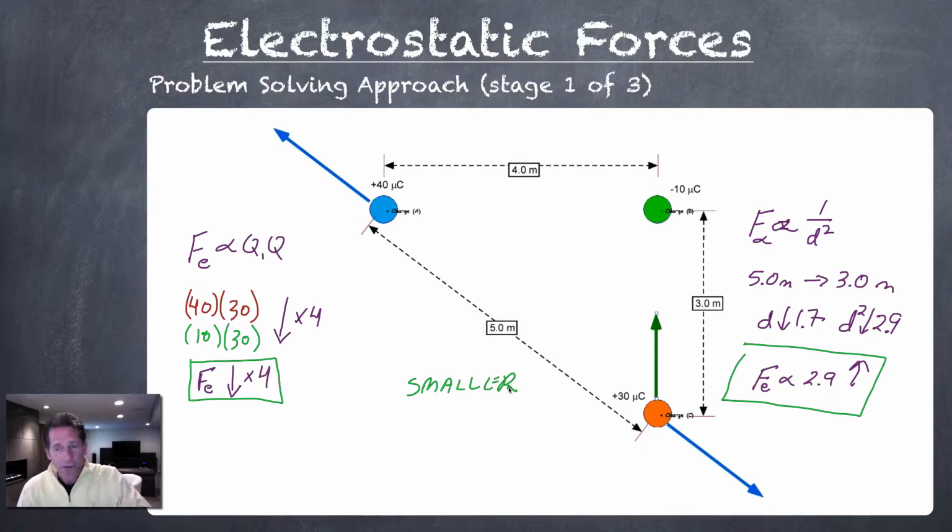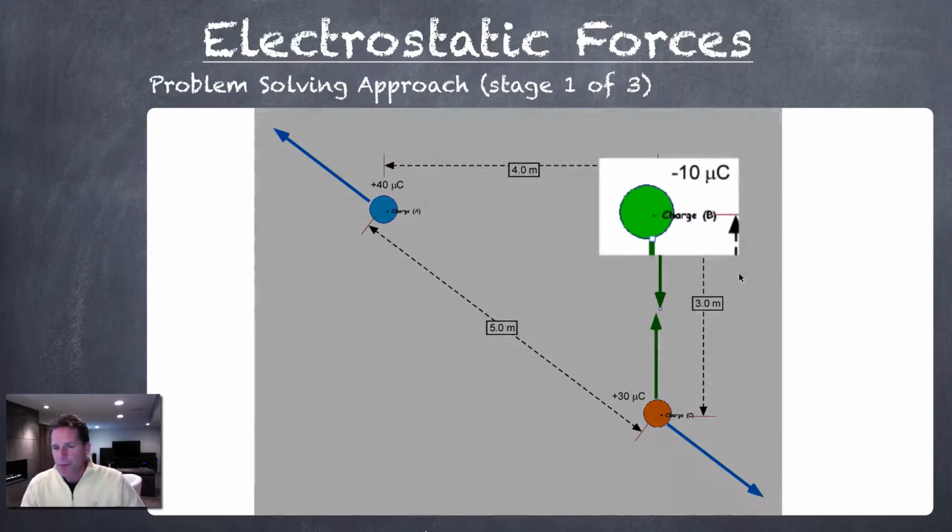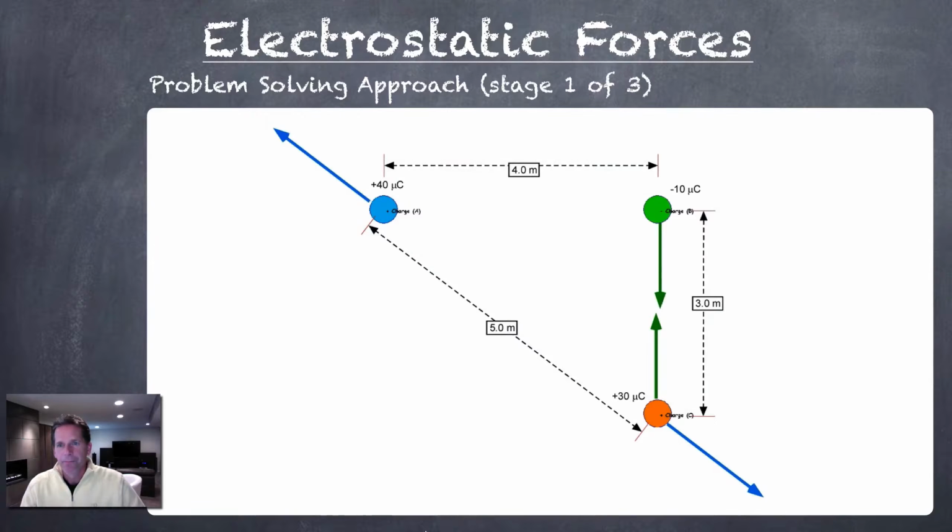So a lot of reasoning behind it, but again, it really helps your intuition if you work through that. If we compare that green vector to the blue vector, you can see it is quite a bit shorter. So that matches the logic of what we just developed. That attractive force is on both particles, so the 10 microcoulomb charge will be pulled downwards towards the positive 30.